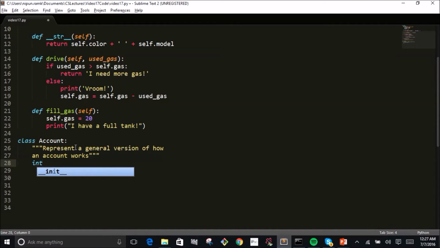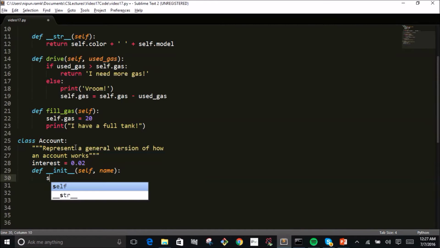What's something that every single account has in common? It always has an interest rate. So I'm going to call it an interest rate of, let's say, 2%. Now we need to construct an account each time. What's the only thing I need to worry about when constructing an account? I'm just going to worry about the name. So I'm going to bind self.name, an attribute, to the name. And what's something that every specific account has to keep track of, that is very specific to an account? Well, obviously the balance. So I'm going to make an instance attribute of the balance.